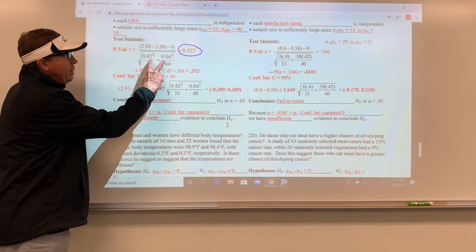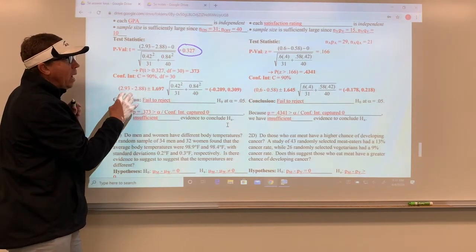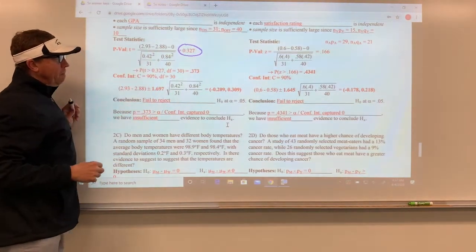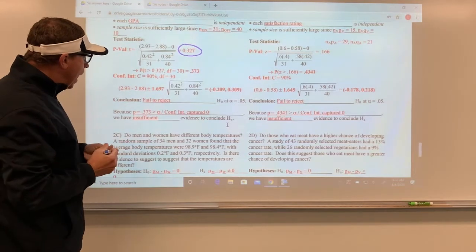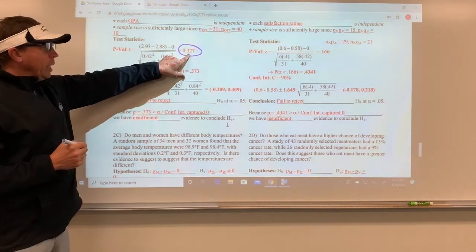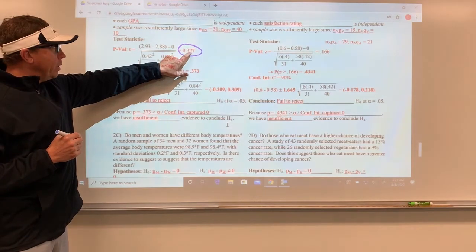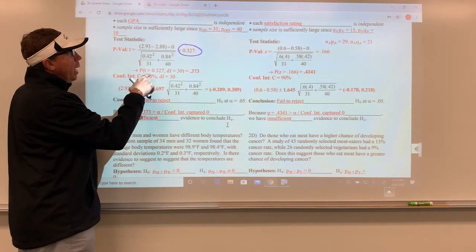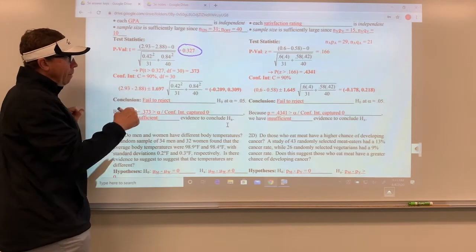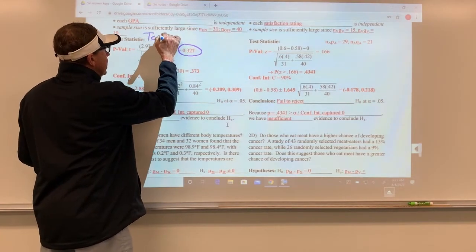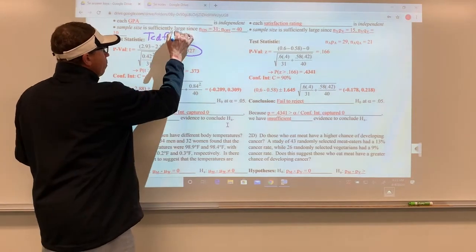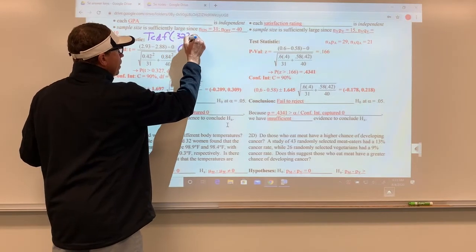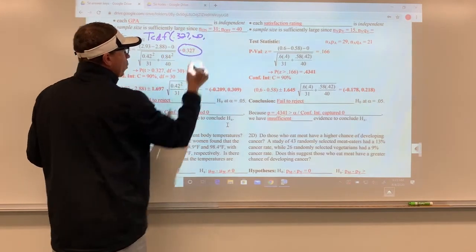Then I combine the standard deviations in a Pythagorean way. You actually never have to calculate this, just have to write it out, okay? And if you did all this by hand, which would be crazy, you would get a T-score of 0.327. Then after that, you would go ahead and type it into tcdf, okay? And that would be a T-score of 0.327, comma, infinity, because it's a greater than problem.